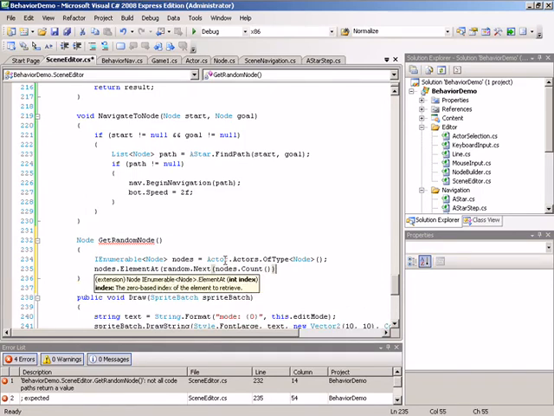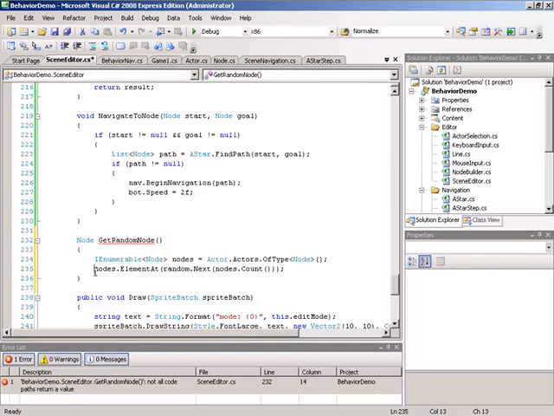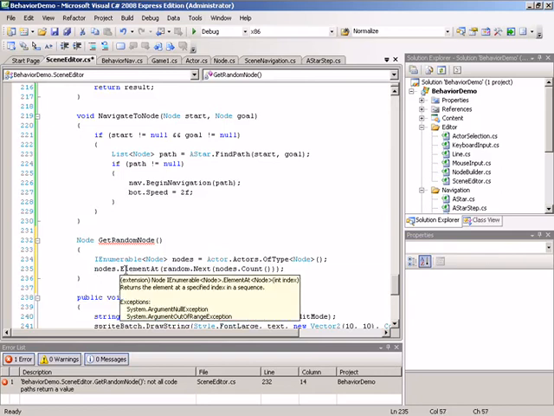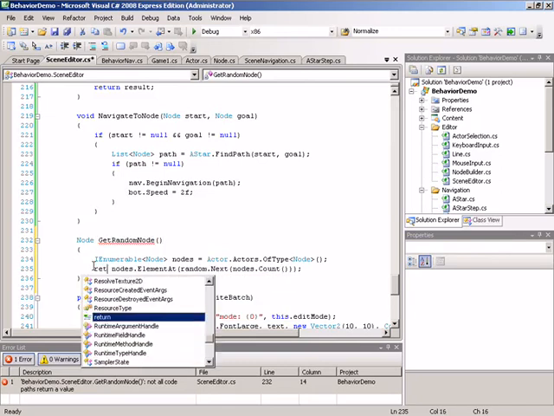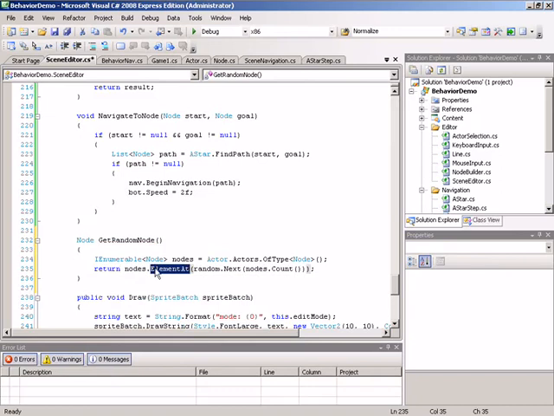So we can finish off the closing parenthesis for random, finish off the closing parenthesis for elementAt, and that will take care of this statement. Now that we have an element selected, as a matter of fact, elementAt is going to return a node. GetRandomNode returns a node, so we could simply return the result of nodes.elementAt. So a lot of interesting stuff going on, but we end up with some very compact code, which is still relatively easy to read.